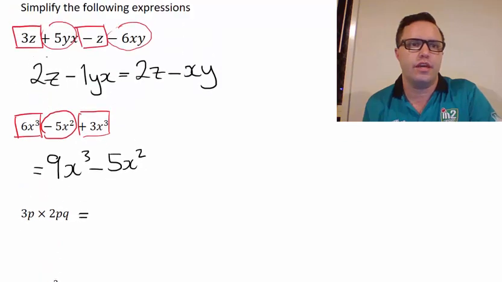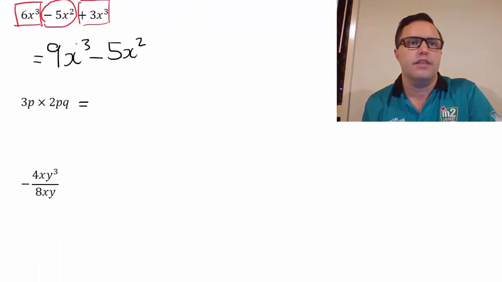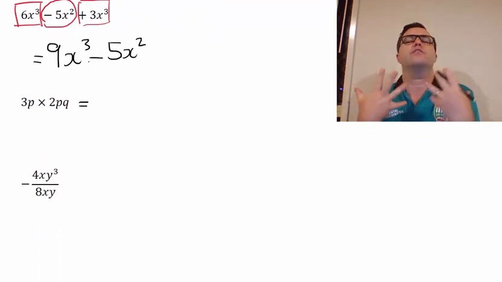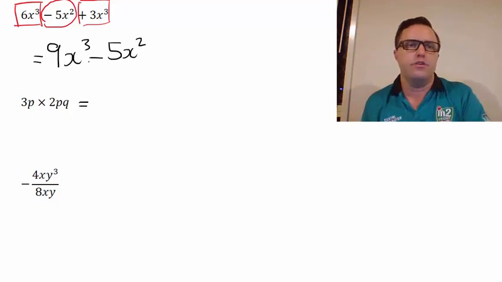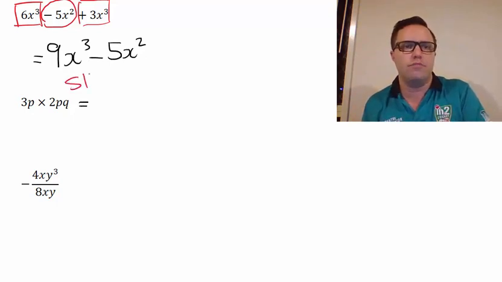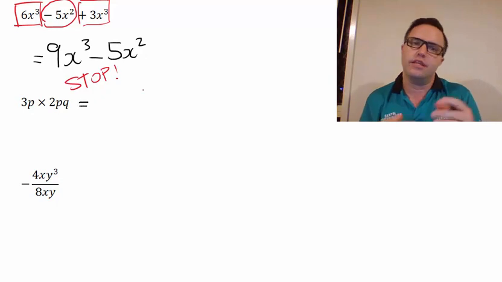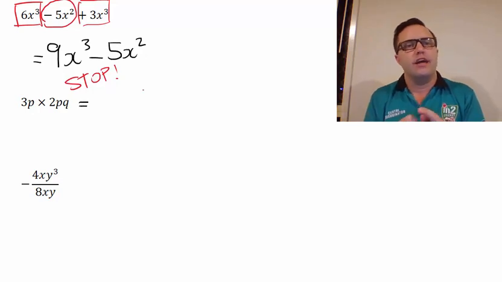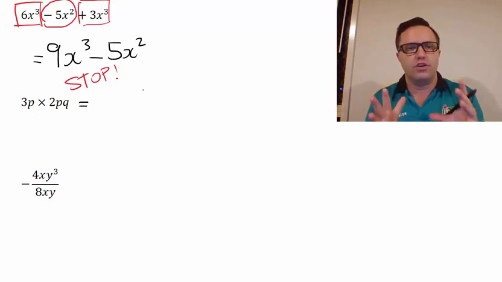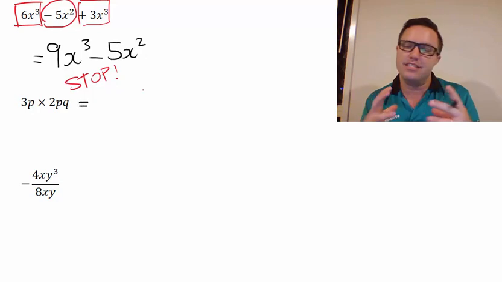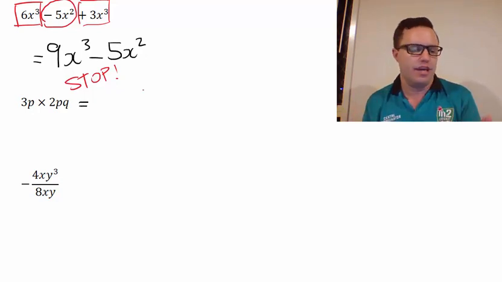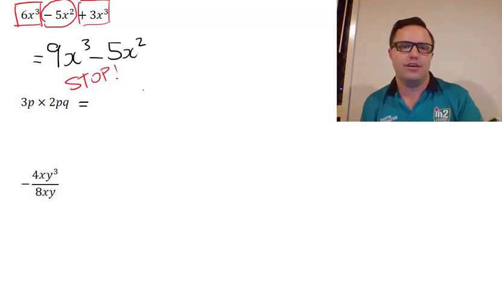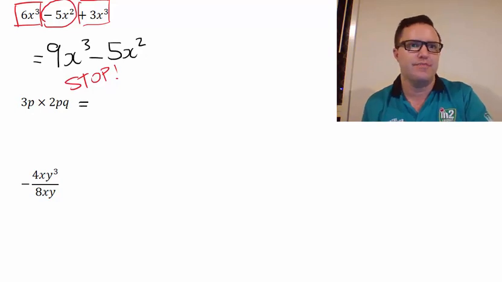Now here's the important thing. Better put some equal signs here. You cannot go any further than this. You must stop when you're at that point. There's no further simplification you can do there. You could do some factorizing and things, but let's not worry about that. Please just don't try and shove them together. It's just not going to work. It's not going to happen. Try to resist the urge.